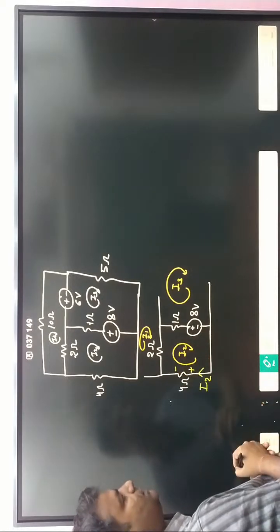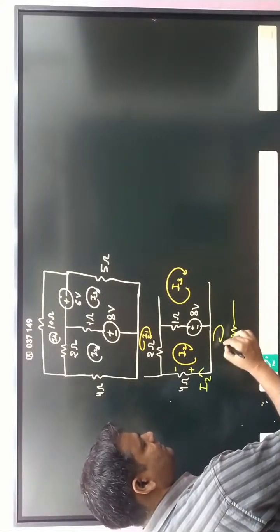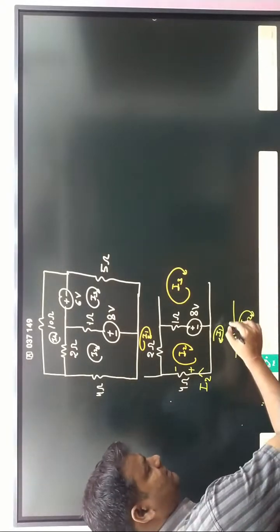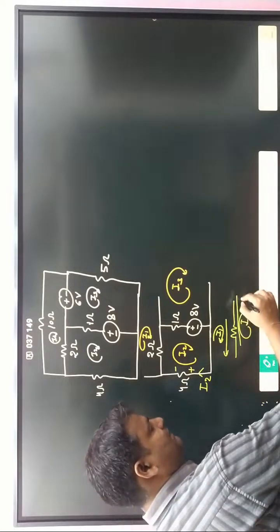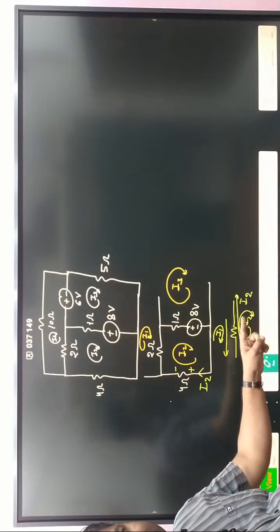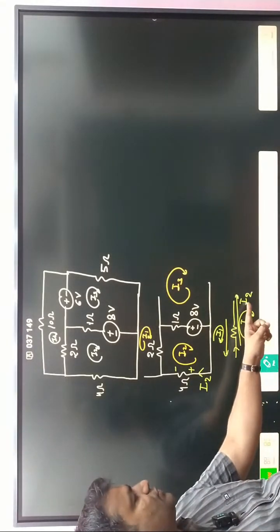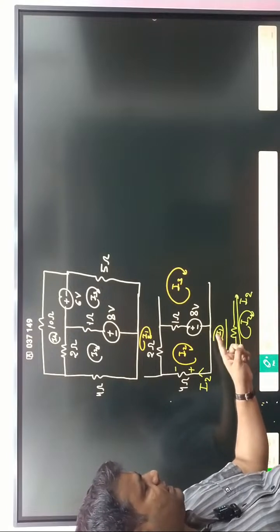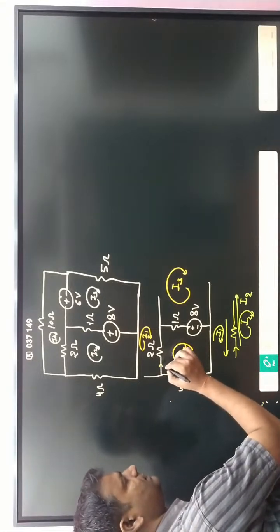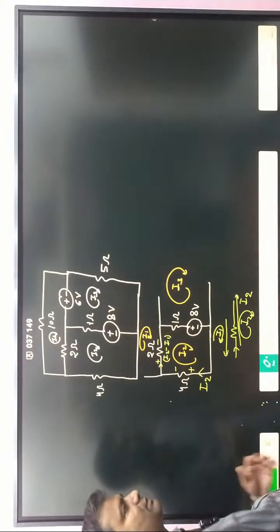Direction plus minus. Now, if you see here, I1 direction is like that one, I2 direction like that one. If you consider that current I2 is stronger than I1, it means the net current direction is in this direction, and the I1 current direction is opposite to I2. So what about branch current? I2 minus I1. So here I2 minus I1. Okay, clear or not?